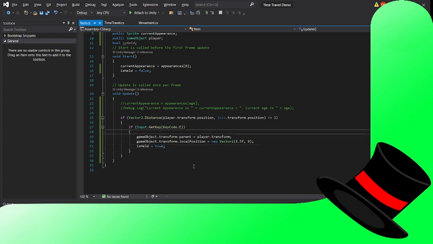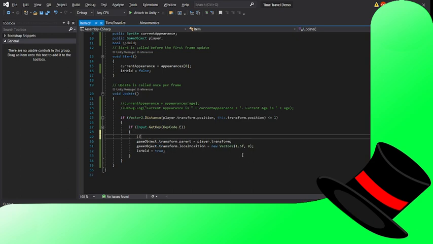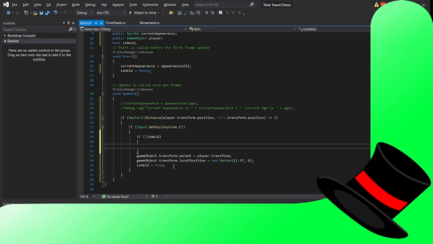So then, if input dot get key E, then if, isHeld, I'm sorry, if not isHeld, then do all of this.